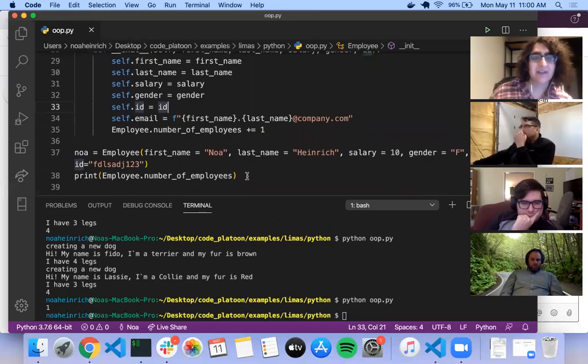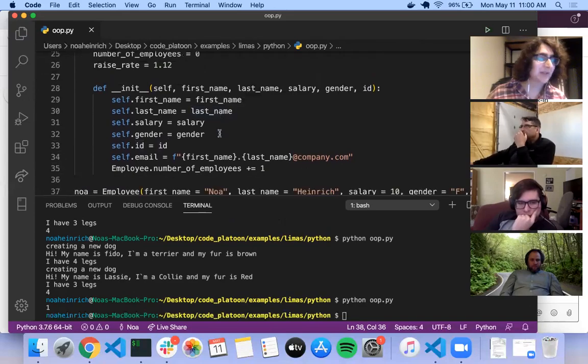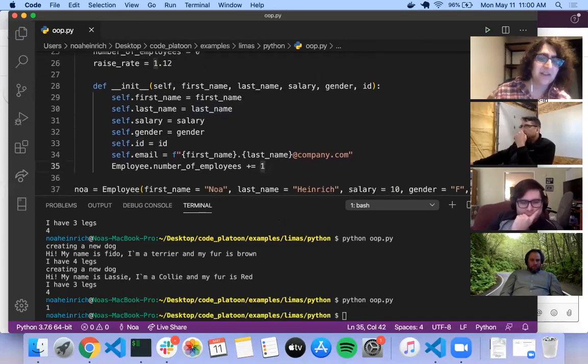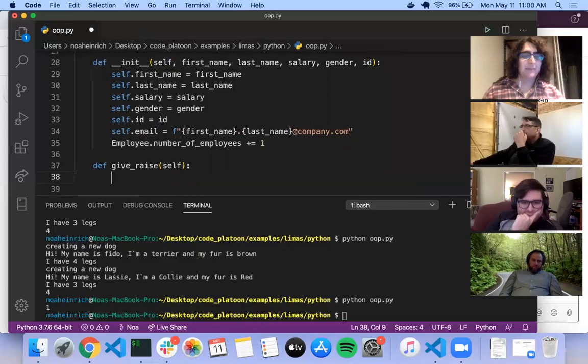So that's something I've done. I've been able to change the number of employees whenever I create a new employee. And I can also create other methods. So I could say give raise, which takes self. And I want to change the salary to be multiplied by the raise amount.